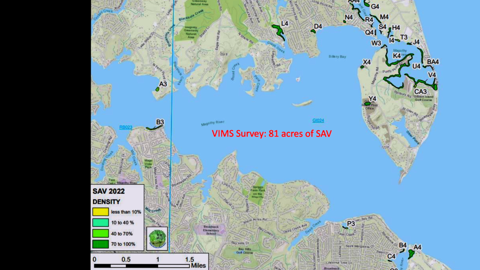But we also have these scattered areas and little ponds here and there, little inlets that we see. And this is Grays Creek here, so good grasses there in Grays Creek. Little spots here and there around the river, a little bit down in the Little Magothy. We can't tell from here what the grasses are. That's why we have volunteer kayakers that go out and paddle around the areas where the grasses are and do the identification of grasses so we can say what they are.